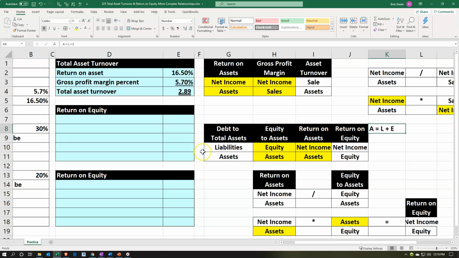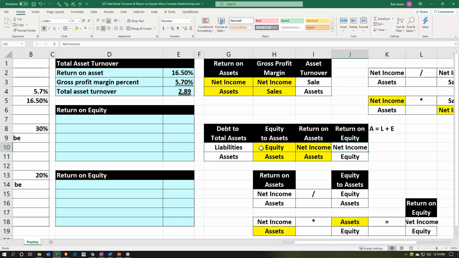So in other words, if we work this out, if we know liabilities over assets, we can actually figure out by taking 100% minus that number to pick up the equity to assets. So then we can figure out the ratio of equity to assets. That ratio is something that we can then know. So if we have that, now we've got equity compared to assets, and we've got net income to equity, which is where we want to go.